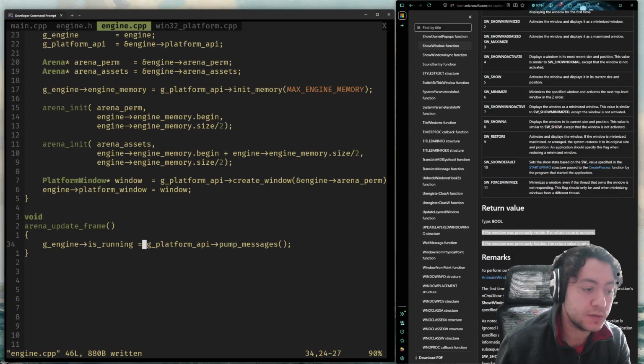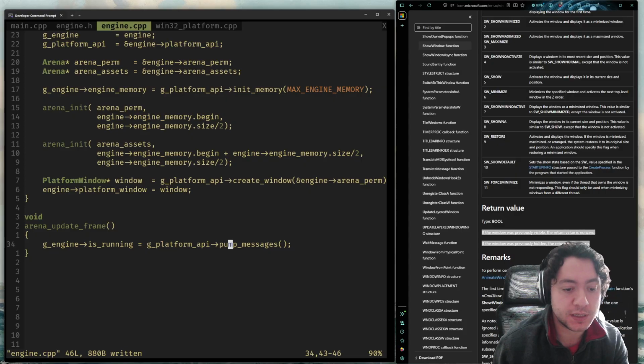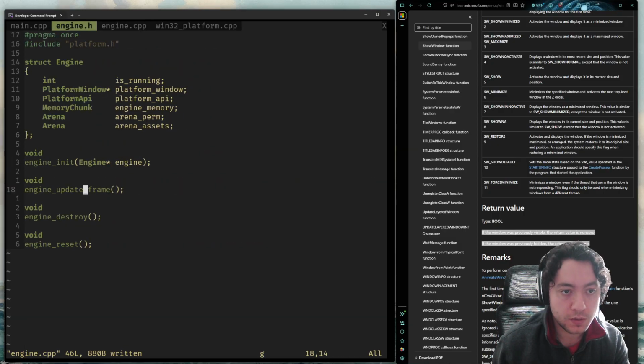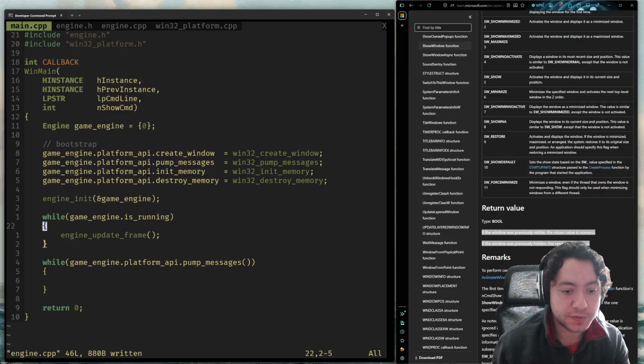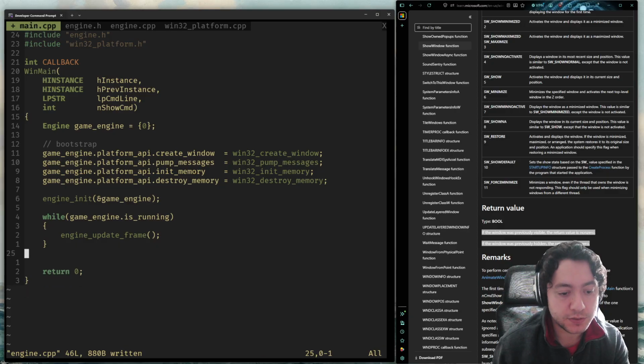So if it's dealing with messages and it hasn't received a quit message, then it's going to be 1 for is running, else it's going to be 0, and then we're going to shut down. Okay, engine update frame. A game engine is running, so we're kind of just taking this layer now back into the engine.